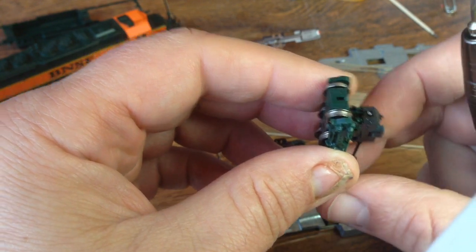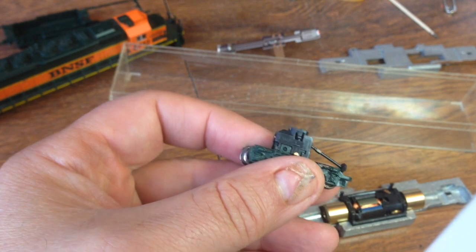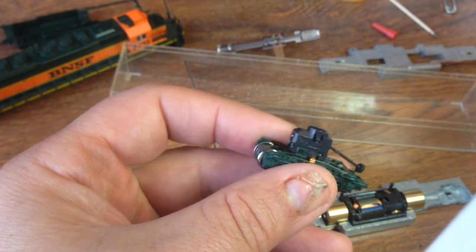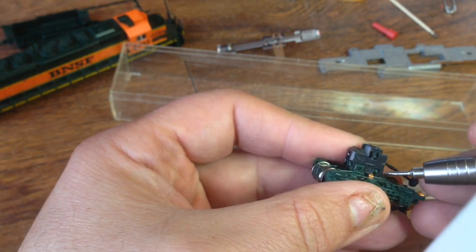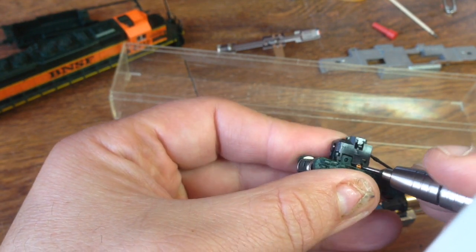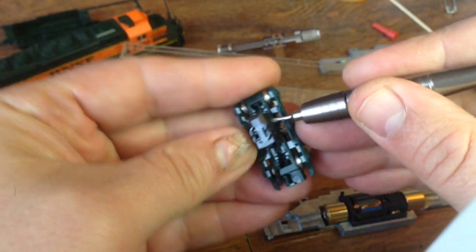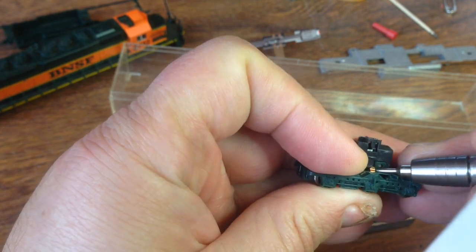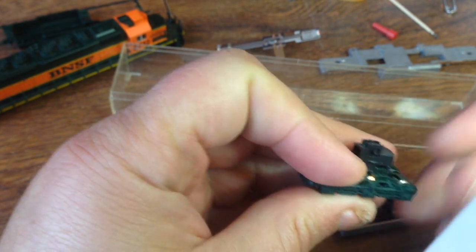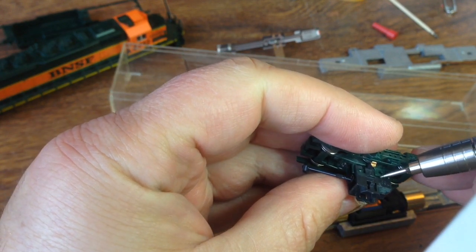So I think I'm gonna take this one apart first. It's so stiff I can't turn it with my fingers. Okay, so if you just pull straight on the trucks, you will separate this black part from the green part, and you're gonna end up with a very small worm gear and very small bearings in your hands.